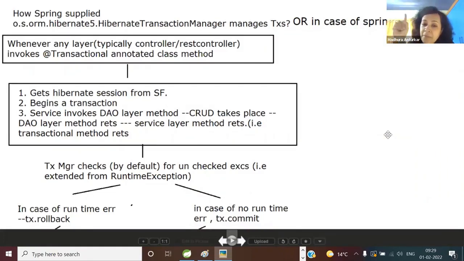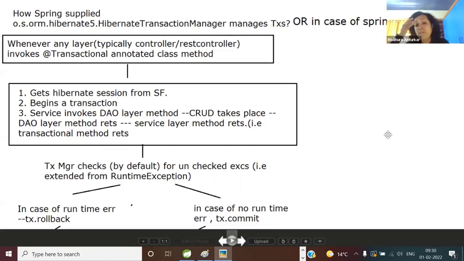From the day one help of J2EE, open the readme JDBC, not now, later. There I have said transaction management. So in JDBC, there is no automatic transaction management support. We had to call a method in the Connection interface, setAutoCommit to false, which will begin the transaction. Then we had to write try, catch and all that. At the end of the try, you have the method connection.commit. In the catch block, if there is an exception, what will you call, commit or rollback? In case of exception, in the JDBC API, connection.rollback.